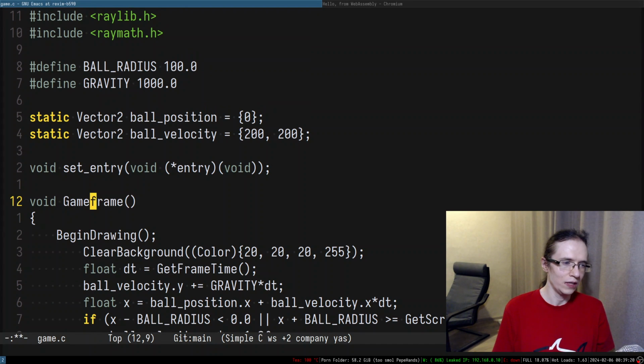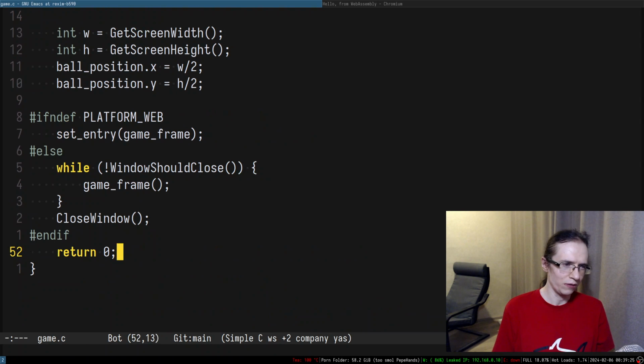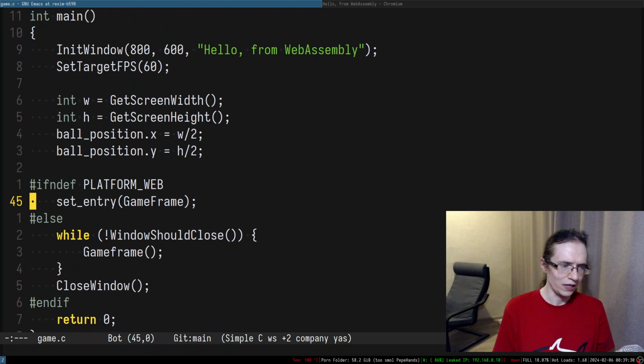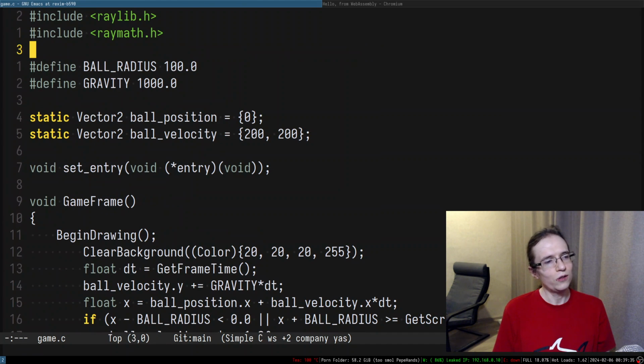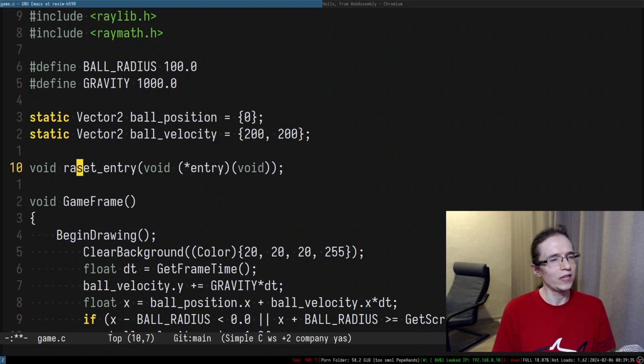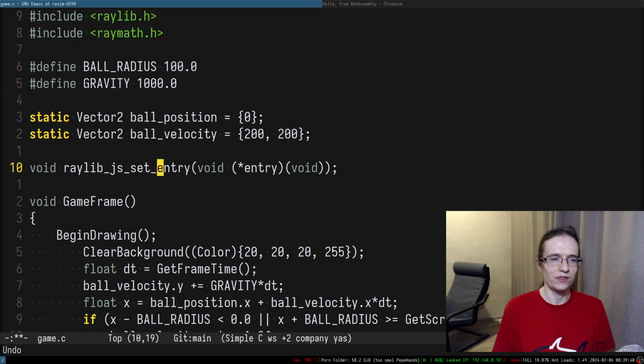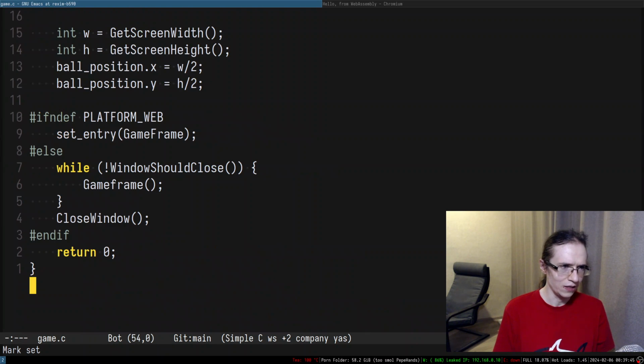So we can do maybe game frame. For some reason right now, I want to follow the convention of Raylib, right? Raylib uses camel case, and in here, how can we call it? We can say Raylib JS set frame or set entry. Let's call it set entry. So it's a special sort of thing.